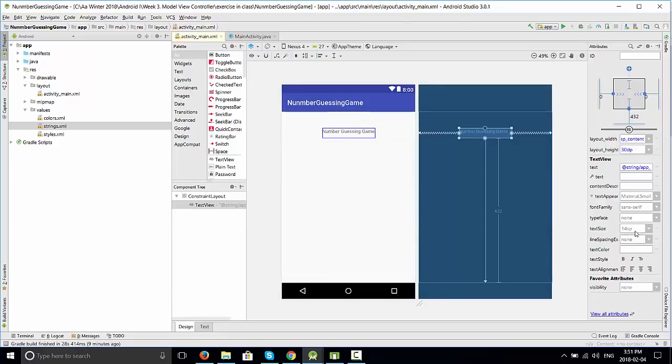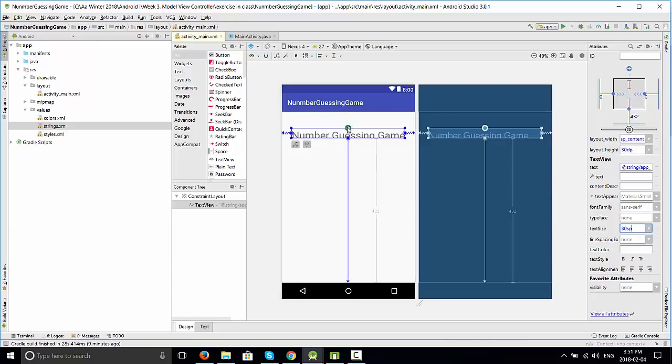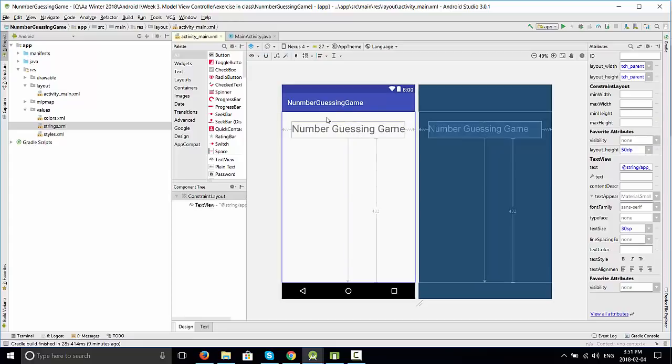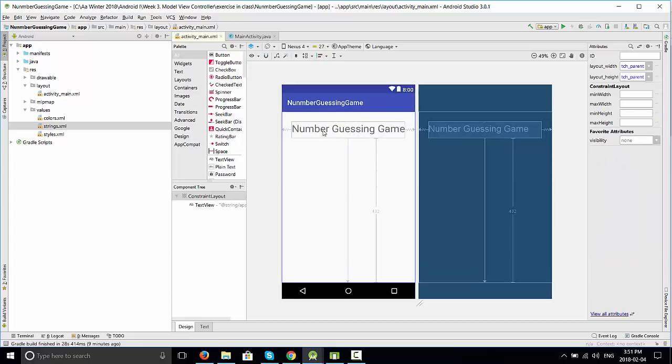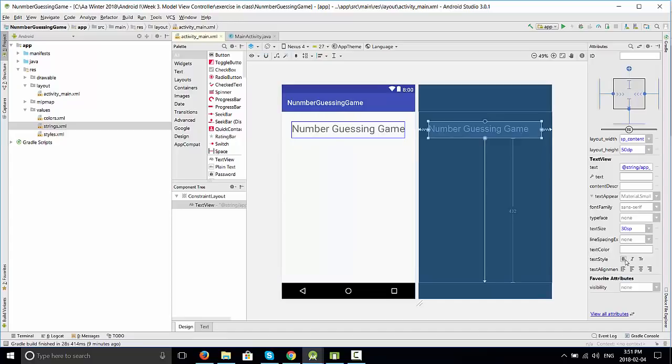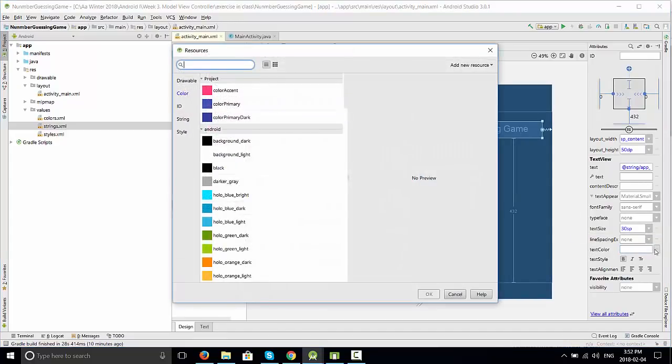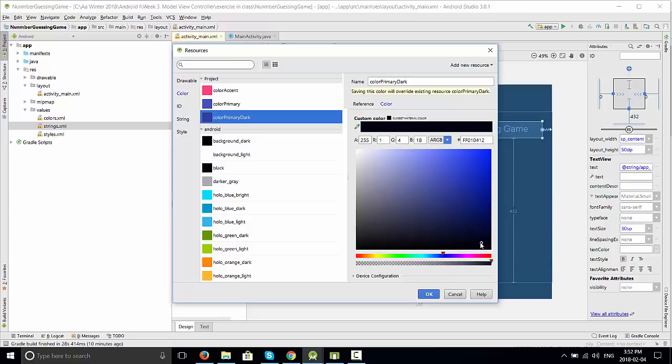Instead of 14 scalable pixels, we can go with maybe 30, and probably adjust a little bit on the top level. You can play with this, make it bold, and maybe set the text color, whatever you like. Maybe color primary dark.